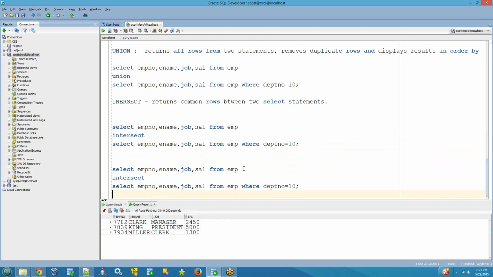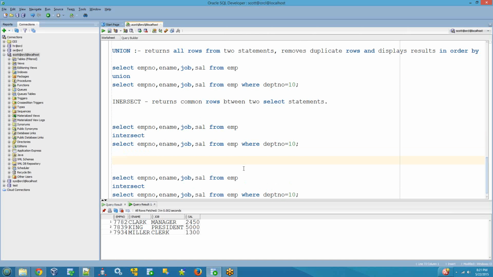The next one is minus. It returns rows available in one select statement and not in another one.